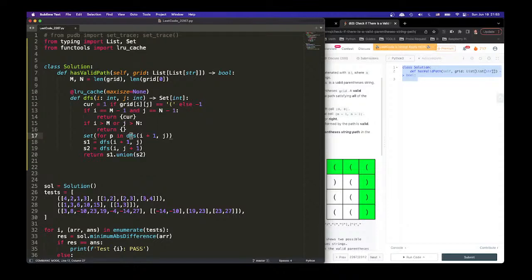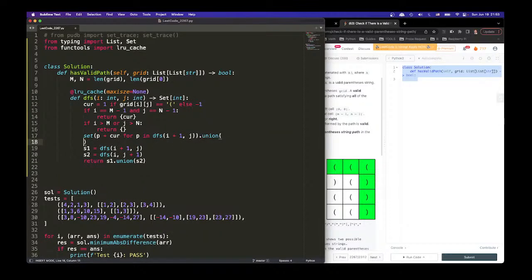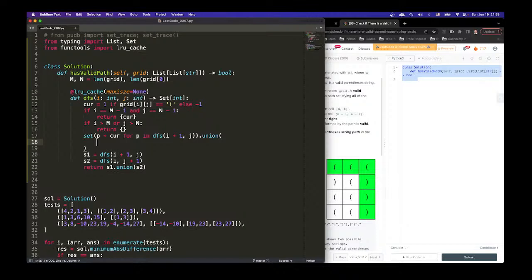So for here, we're going to say p plus current, and this dot union what? Union set q plus this, q in dfs i j plus 1. Right? And then we are going to return this thing.